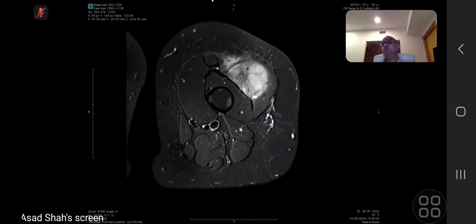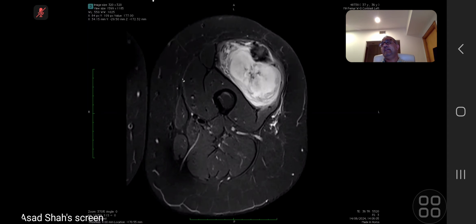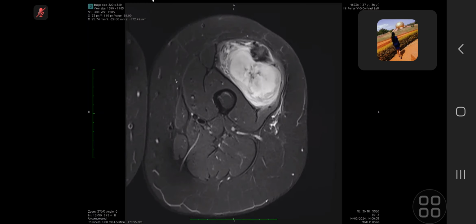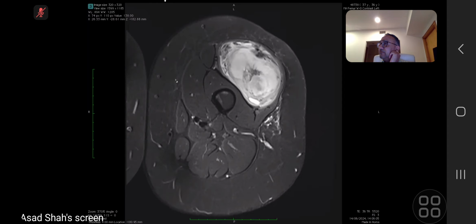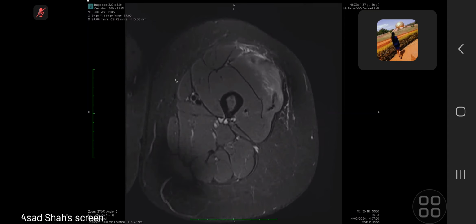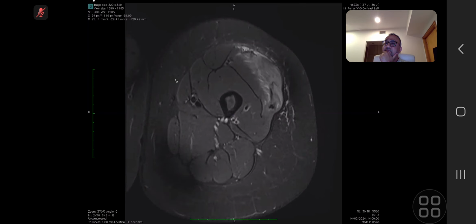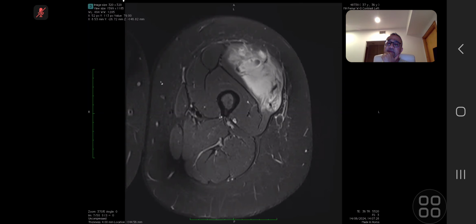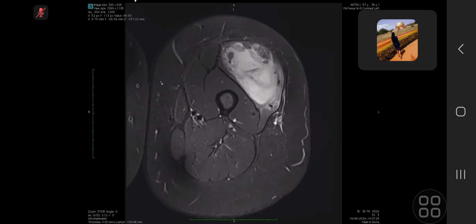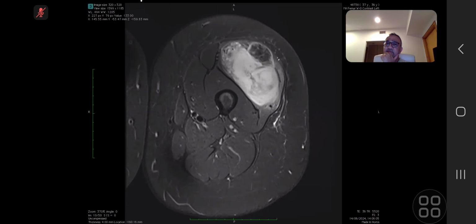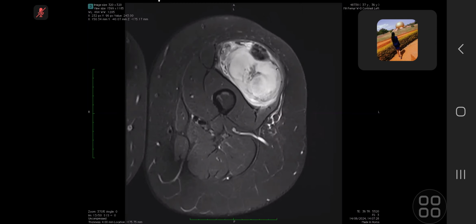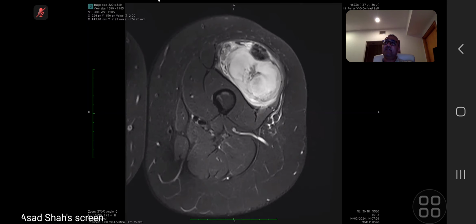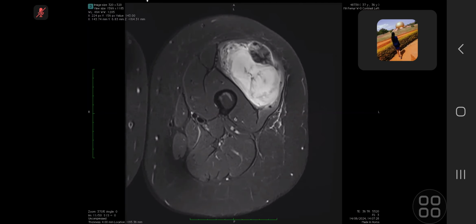So before you describe the findings, where is the lesion? In the muscle, in the intramuscular plane, sir. Intramuscular, I mean, it's in the muscle. Which muscle is it? Or which muscle compartment is it? Let's put it that way, that's easier. So vastus lateralis and medialis muscle. Well, that's the medial. So this is medialis. That's your rectus femoris. So this is lateralis, right? Yes. What do you see there?